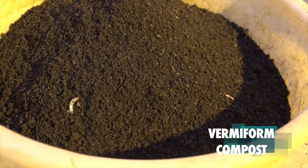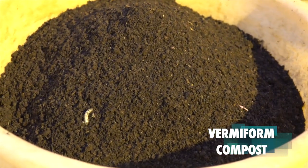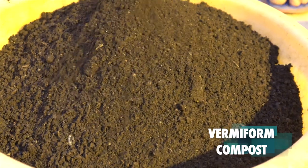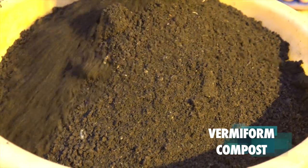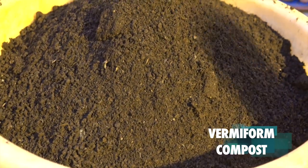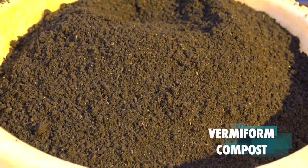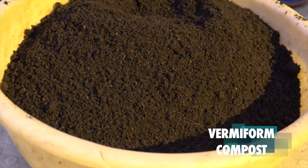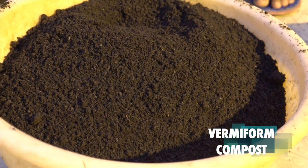Move the bag to a dark place like a root cellar, basement, garage or even a closet. Keep checking the temperature and moisture of the soil to make sure it isn't too warm or dry. Spray the compost mixture thoroughly with water 2 times a day.